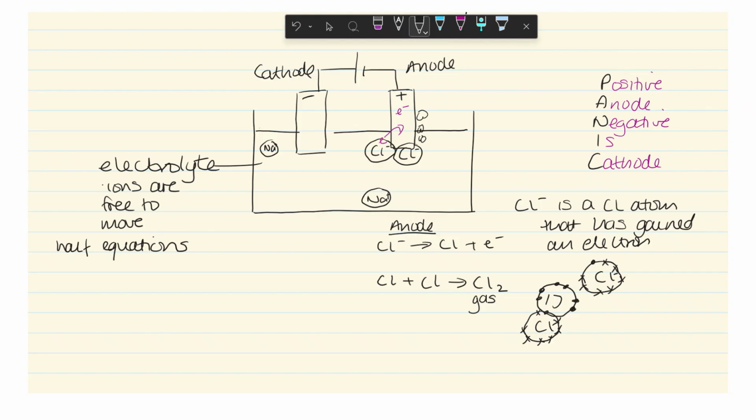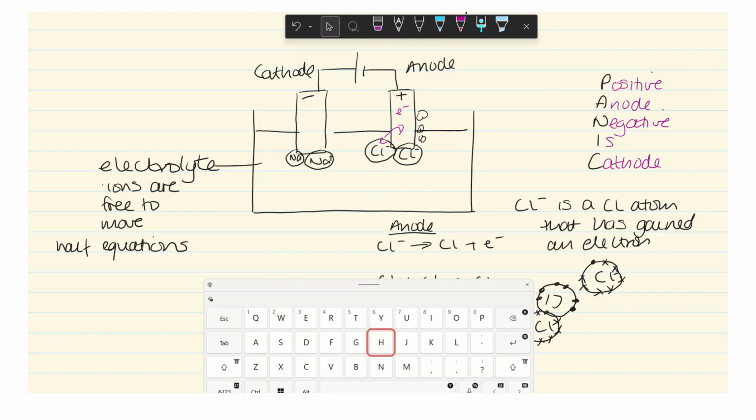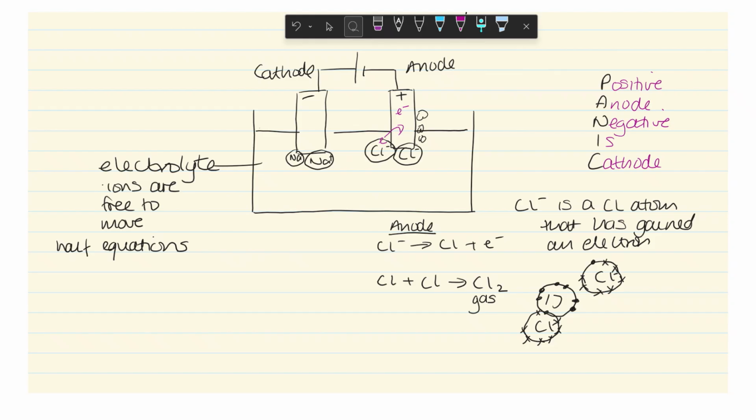Let's look at the cathode. The ions that are going to move to the cathode are the positive ions. So sodium is going to go that way. The positive ions are going to go that way. Now remember what these sodiums are. They're positive ions, which means they've actually lost an electron. Don't forget, in the ionic bond of sodium chloride, sodium is a metal, it gave its electron to chlorine. So sodium's there going, I'd love to have an electron. And these electrons that were deposited at the anode flow along. So they've got loads of electrons now at the cathode.